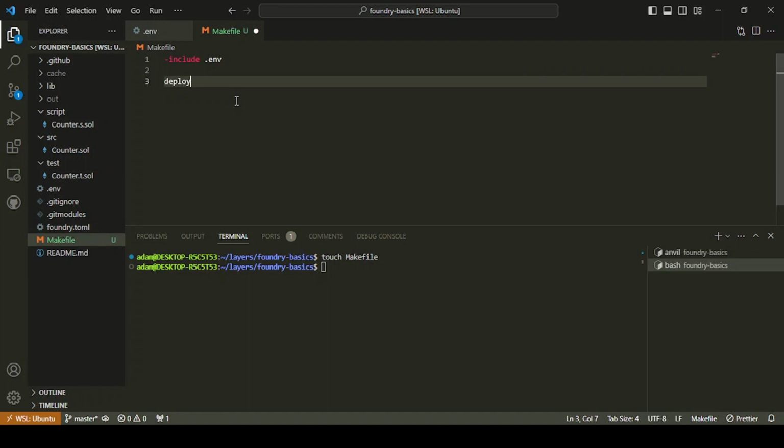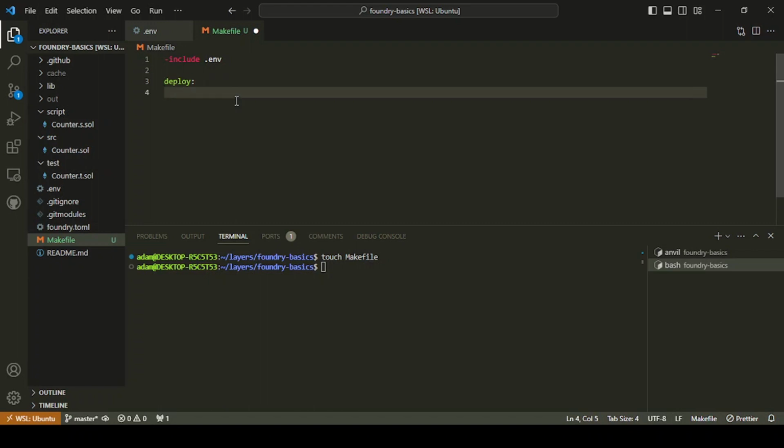I'm going to call it deploy, you can call it run or whatever. Next line, do an @ sign, and then we will copy this. It's going to be almost exactly the same. Copy that. All you need to do is wrap the words private key in that, and we'll save it.